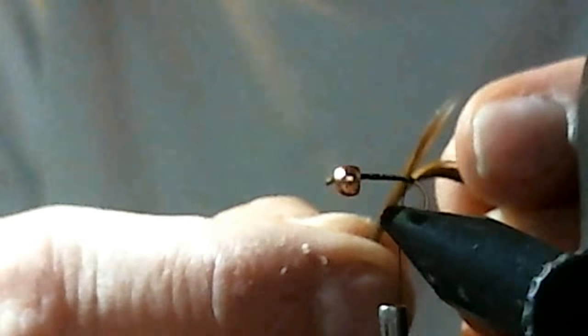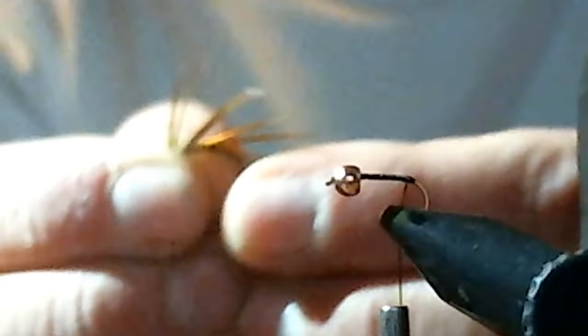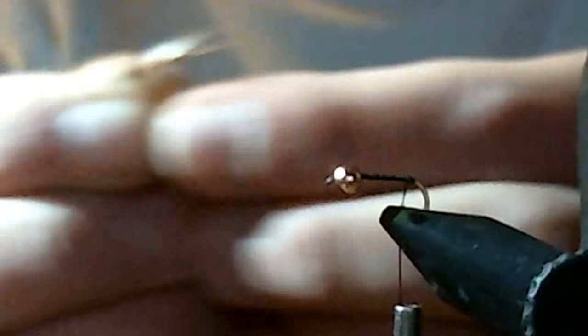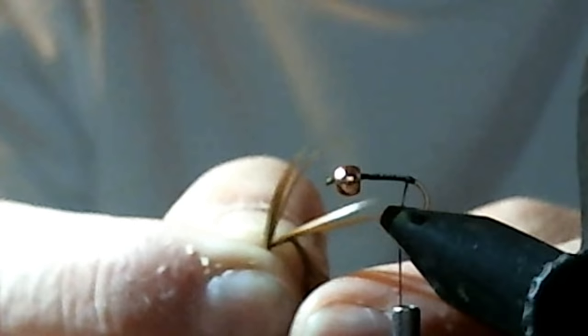You can see these goose biots. We need two of these for our tail. Let me see if I can show you this. See how they bend? We're going to tie these in with the bend out so they flare out.